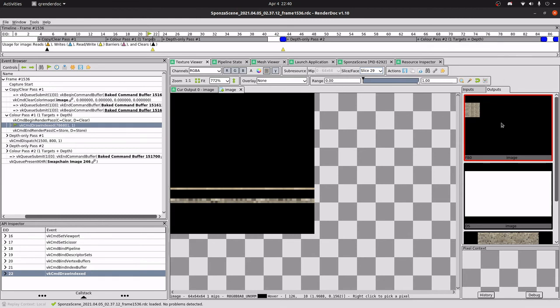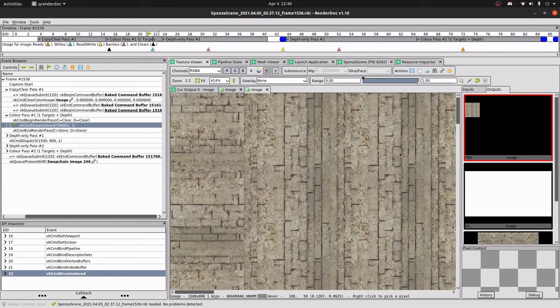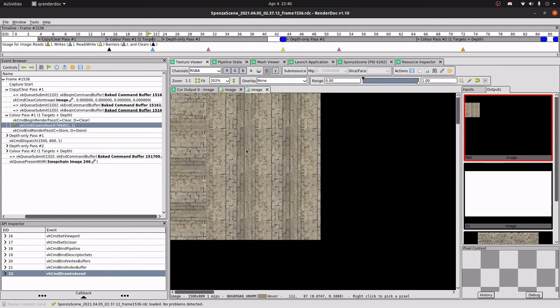Now, in addition to that, I am also going to show you this output image. Now you can see this, which is a little bit weird.